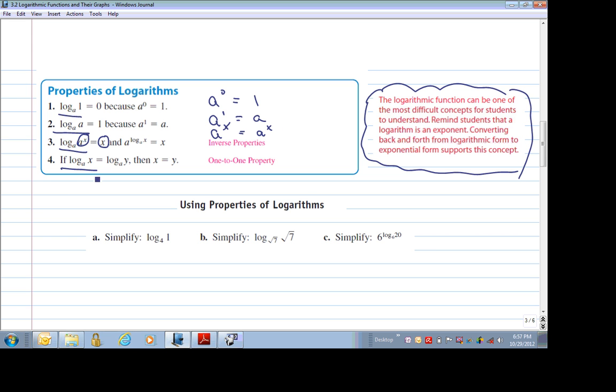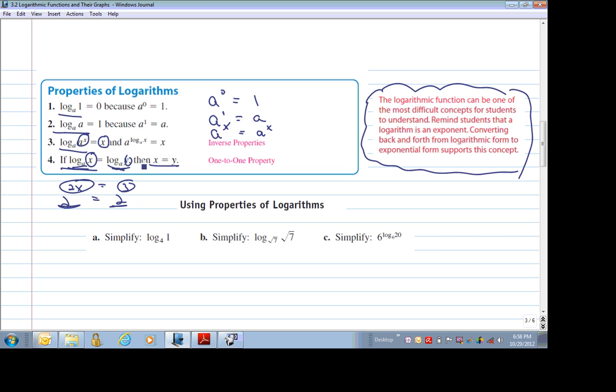And finally, log base a of x equals log base a of y. And if that's true, then your x and your y would have to be equal, since the log base a's would be equal. That's a one-to-one property. As soon as our bases are the same, then we would solve the other. We had that in exponentials, where the base of the exponential was the same. It's like 2 to the 2x equals 2 to the third. The bases were the same. They were one-to-one. Then all we solved was 2x equals 3. The same kind of principle. Remember, there's going to be a lot of similarities between the logarithms and our exponentials.